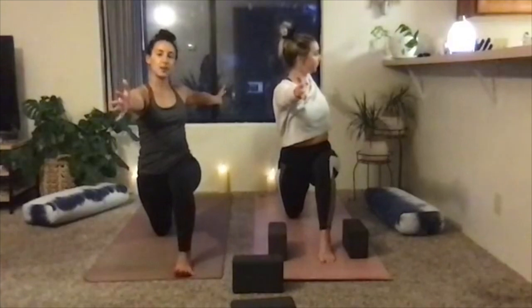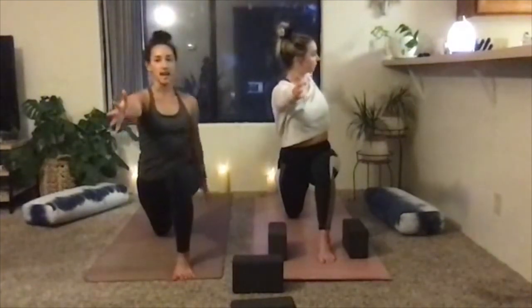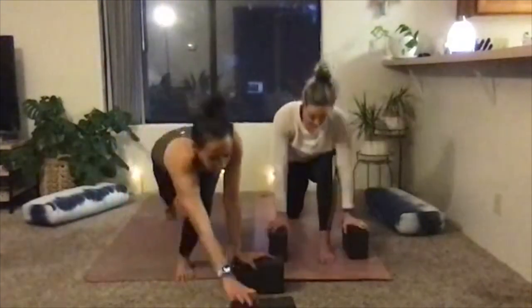Keep talking to your right big toe. Tell it to stay down. Good. Breathe in. Take both hands high to the sky. Exhale. Both hands are going to come down. Find your blocks if you got them.